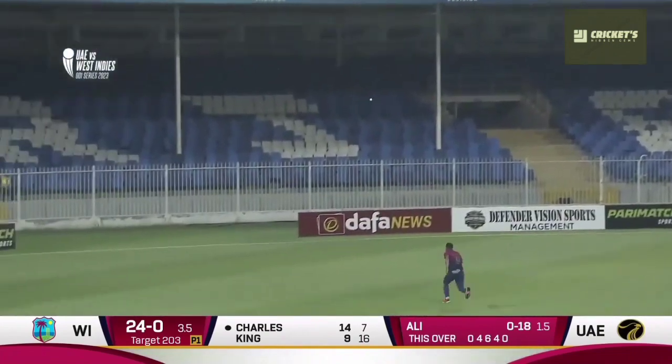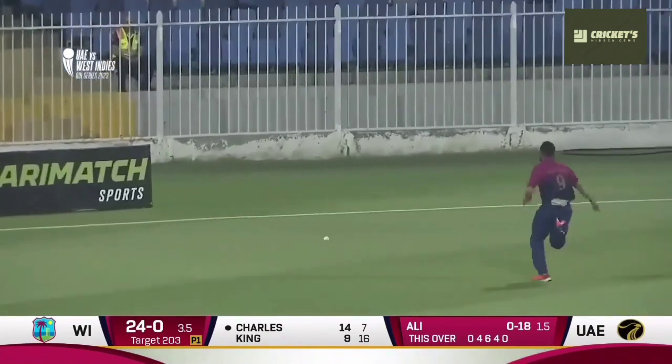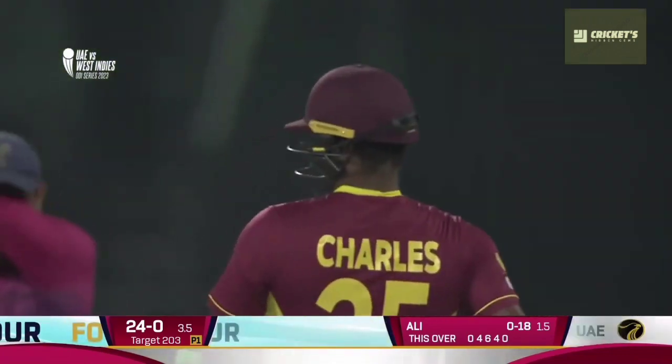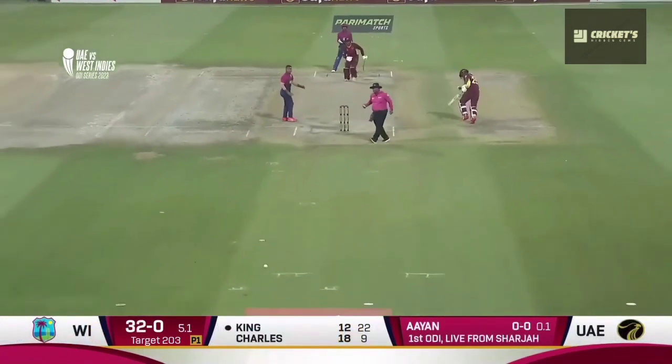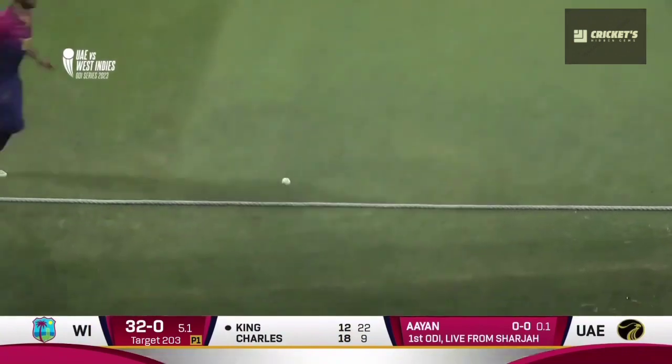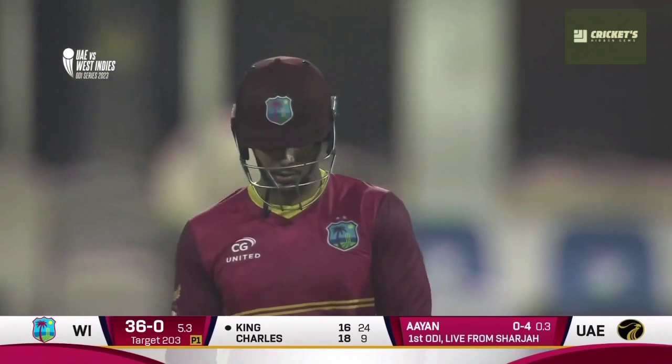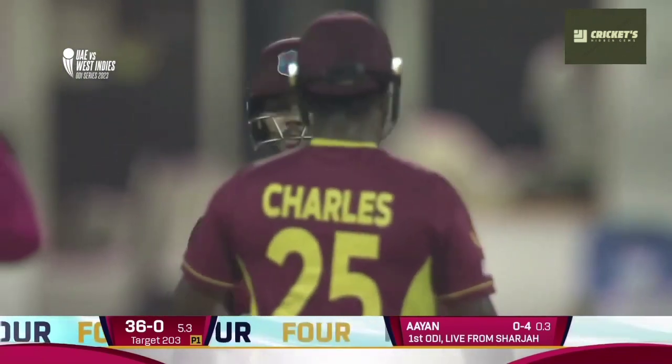Another wild swing at it. How many this time? Well, it's going to be 4 runs. Chase for Ramesh Shehzad, but especially with the new ball, it doesn't matter if you bowl full, because this one has been creamed straight down the ground, along the carpet, and another 4 coming from the bat of King.